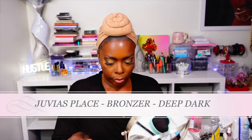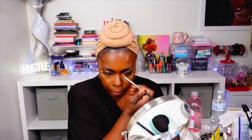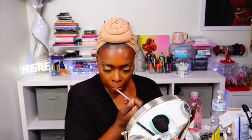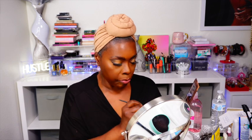So I don't know if you can tell, but it makes all the difference in the world when you go back in, and I'm not adding any additional products. I'm just using my same beauty blender that I used. I'm going in with the bronzer Deep Dark by Juvia's Place. I'm going to contour my nose first. But as I was saying, I didn't add any additional foundation to my beauty blender. It's just whatever was on there that I'm using to merge everything together and make sure I don't have any lines where you can see where I put concealer or setting powder. And I'm just doing a light little contour on my nose. I'm taking my brush up to my eyebrows and following the line and coming straight down the sides of my nose, okay?